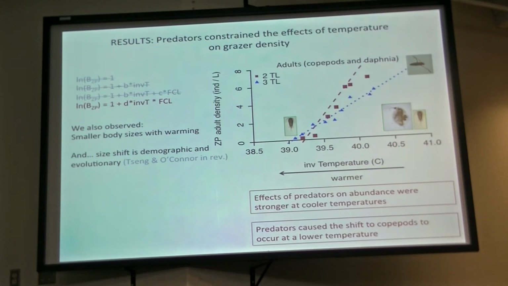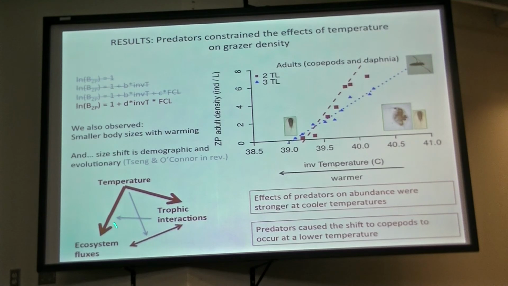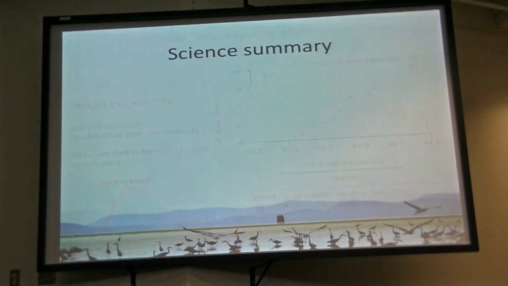Despite all of this cool stuff happening in our populations and communities in this system, we did not see that these trophic interactions or temperature modified this overall framework, that temperature constrains the fluxes at the ecosystem level. So all those dynamics are happening within this broader constraint. I could tell you much more about those, but I won't, so I'll wrap up this time.